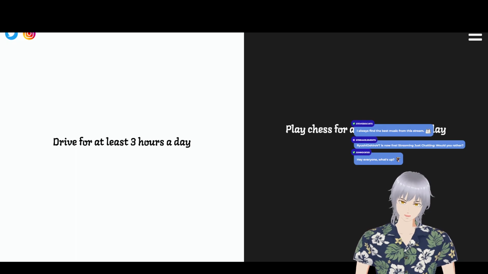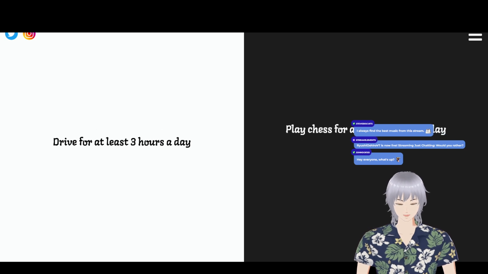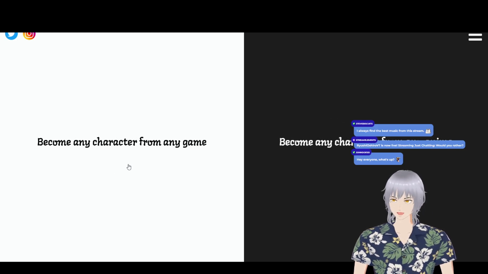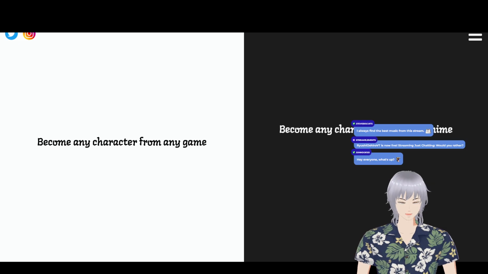But if you're good at your job, you finish quickly, and then you can just play chess online for 3 hours instead. I still think this is the easier option. No, it doesn't actually require you to go anywhere. Yeah, I feel like, really, 41% versus 59%. I thought it would be a 60-40 in favor of the chess. Become any character from any game. Become any character from any anime.